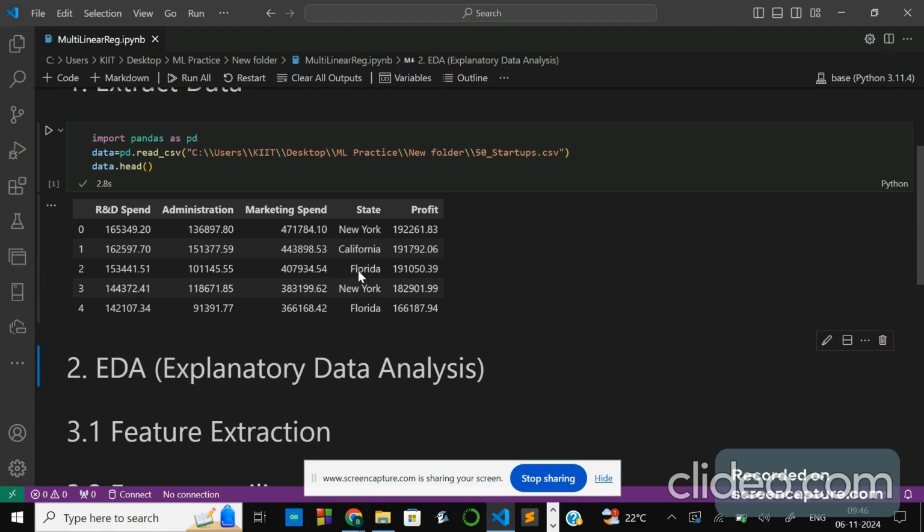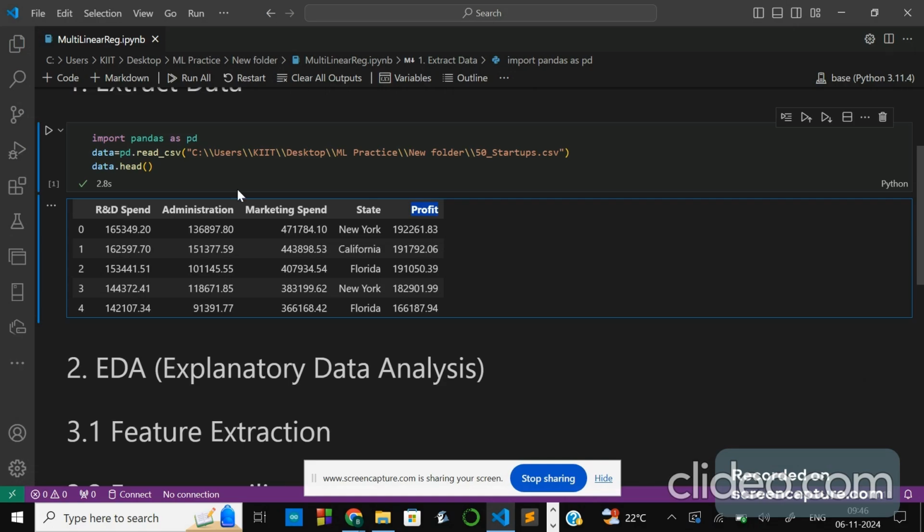Okay. First I will check whether any null or missing values are present. Here profit is my dependent variable, my y, and the independent variables will be state, marketing spend, administration, and R&D spend.